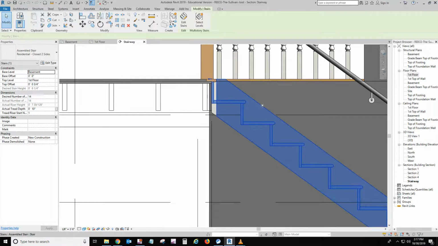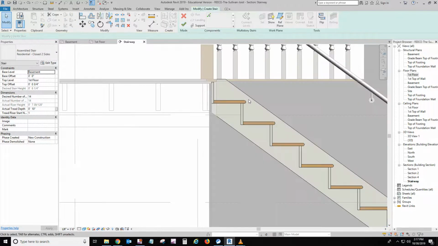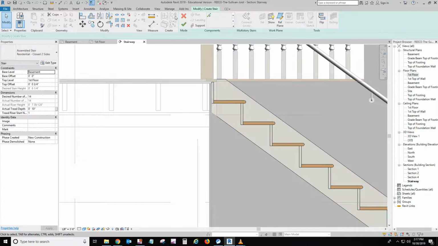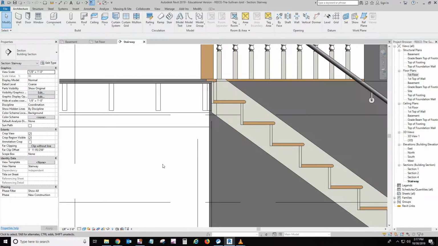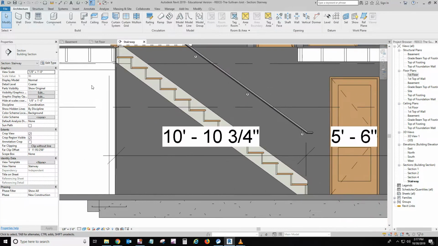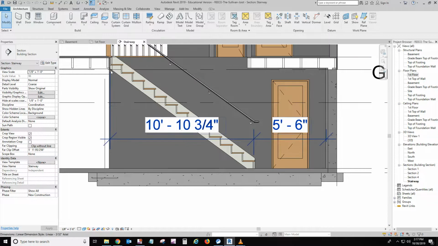Okay, one change from the last video. Oh, edit stairs. Okay, it is on my stringers. I changed them. Change the upper end cut to a vertical cut and match level. And then we're going to fill in that void space, just because that's the way that Revit does stairs. Okay, so you can see the dimensions that I've got going here with my floor openings and my stairs and stuff.